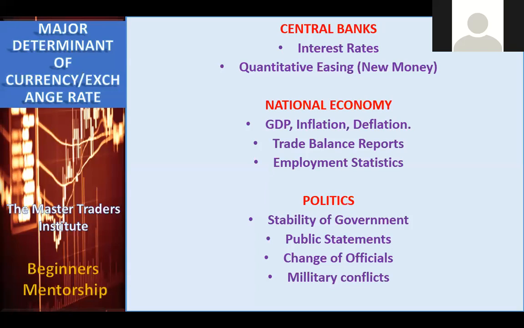For instance, let's say the US goes into war with another country. What that is going to do is make a lot of investors move their money from the US to other countries, which they will believe at that point in time are going to be safe havens. Then sometimes also change of officials. America is about to do an election, and currently the most unstable currency to trade right now, I'll tell you, is the US dollar. Why? Because the outcome of that election is not known yet. So the investors in the US economy are uncertain about the outcome of that election. So it is going to affect the country's economy because a lot of people might want to start moving their funds from investing in the US to other countries. Then we also have military conflict.